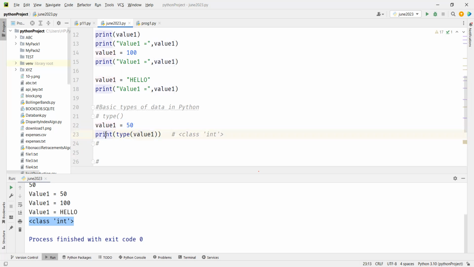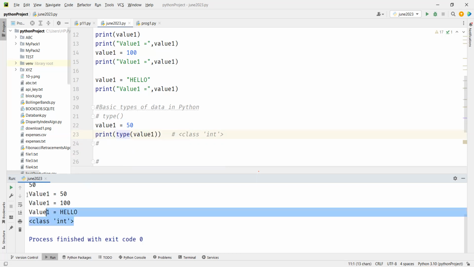I'm not printing the value, right? I'm printing the type of the value. So type has converted into class int, and that is being printed onto the screen. I'm not printing the value. When you print it only, you will see it on the screen.